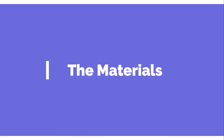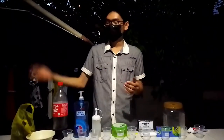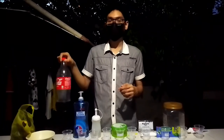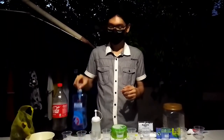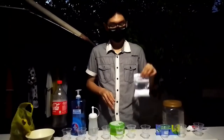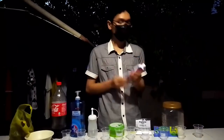So before we proceed to our experiment, we firstly need to gather our materials. So first, we need the camote tops. And we have here Coke, alcohol, vinegar, water, aloe vera gel, soap, baking soda, shampoo, milk, and toothpaste.